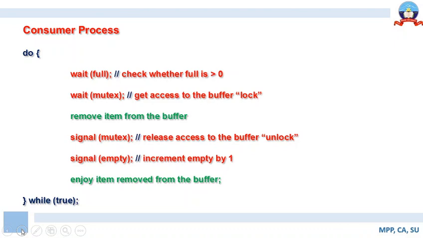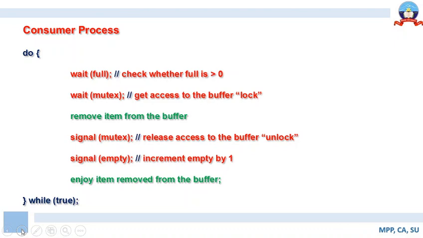Once exclusive access is given to the consumer process, the consumer will remove the item from the buffer. Then it has to make provisions for other producer or consumer to perform operation on the buffer. So for that, it will increment the value of mutex.